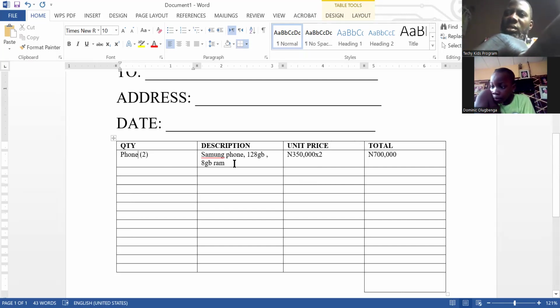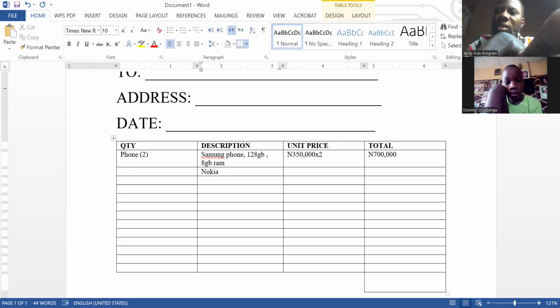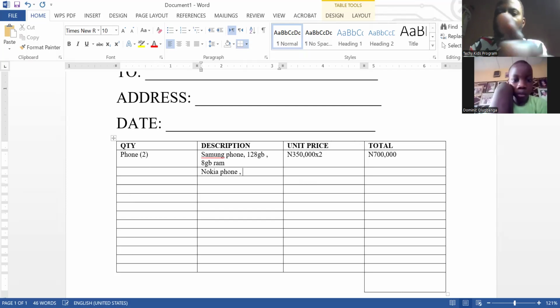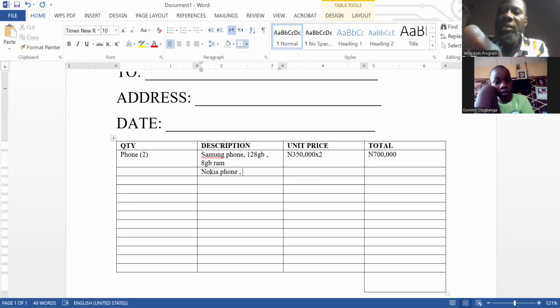Then another phone that the person bought. I'm going to put the second phone description here. Maybe the person bought a Nokia phone. So I'll just type Nokia phone here, and also give the description of the Nokia phone bought. Maybe 60 gig, 32 gig RAM.